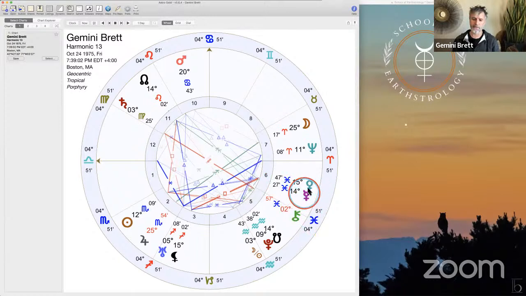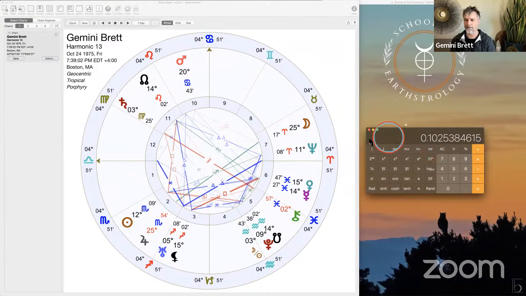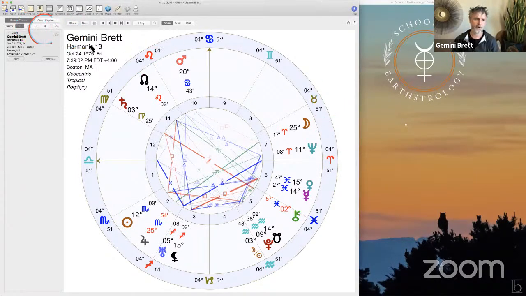But the rule is, if I want to see how close they are to, in this case, a 13th harmonic, in the 13th harmonic chart, I divide that orb, that distance of 1.33 degrees, by the harmonic, which is 13, and we get 0.1. Okay, so this means in my natal chart, Mercury and Venus are 0.1 degree out from a perfect 13th harmonic. Now, they do happen to be a 13th of the zodiac away from one another. In a harmonic chart, I can't actually tell: are they just conjunct? Or are they 1/13 of the circle away, or 2/13 or 3/13 or more? And that's as much as I want to say about that.